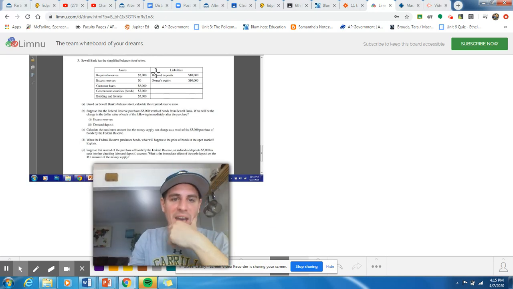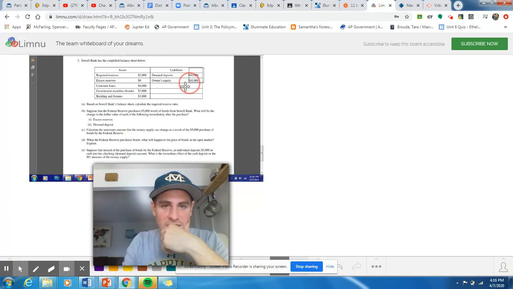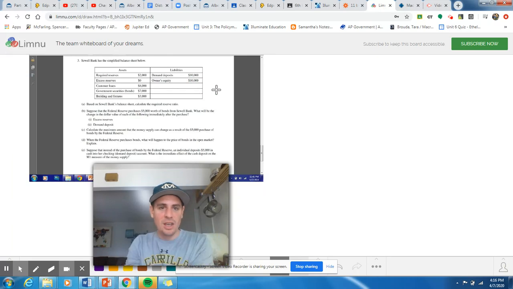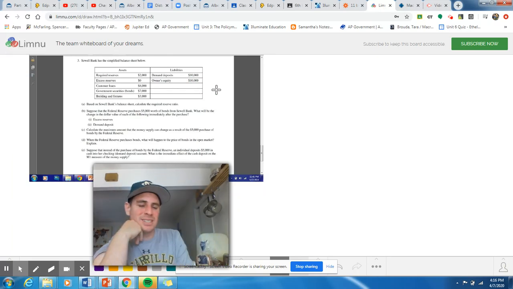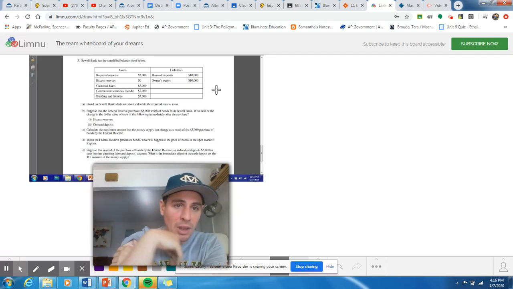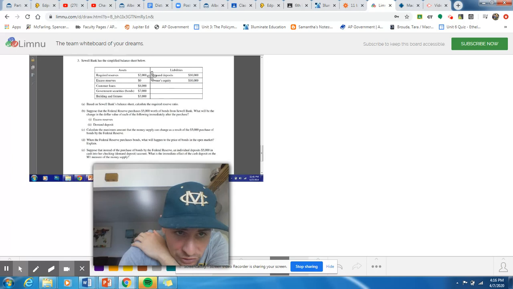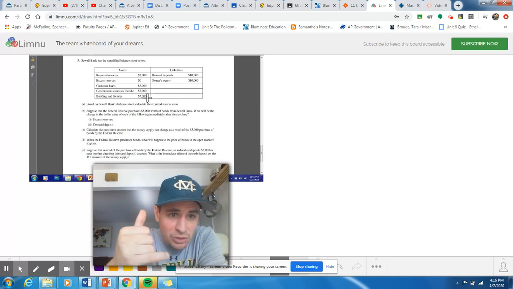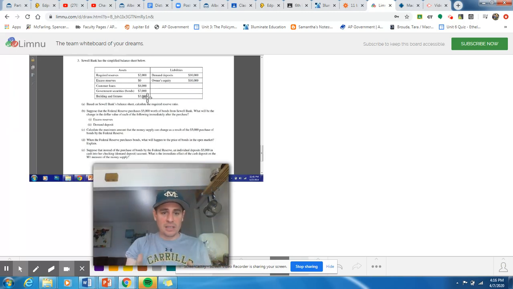Liabilities must equal assets. There's 20,000 in liabilities. That's good. Owner's equity, you really don't need to know, just note that it counts as a liability. Assets: 2,000 required reserves, 0 in excess. Loans, 8,000. That makes 10,000. 7,000 plus 3,000. Great. Excellent. So it's a bank balance sheet. Assets equal liabilities.